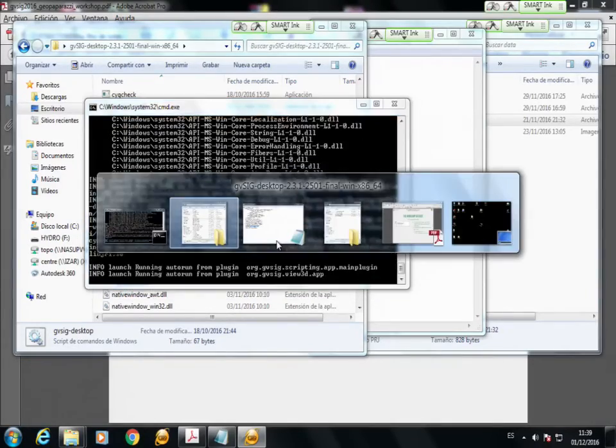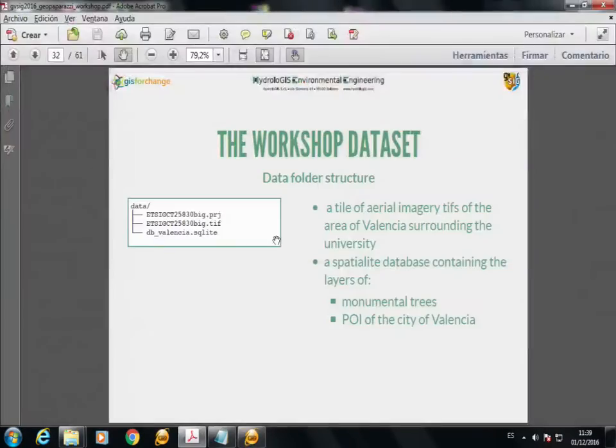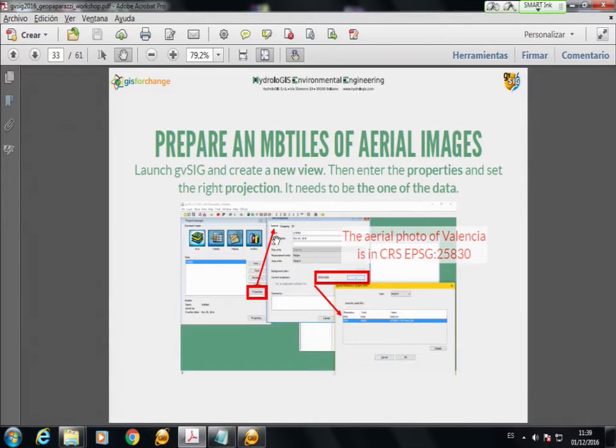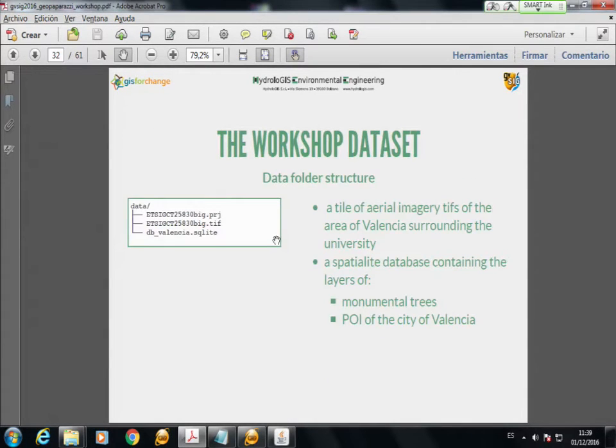Okay, so we should have almost everything. They already restarted gvSIG. The others have to restart.